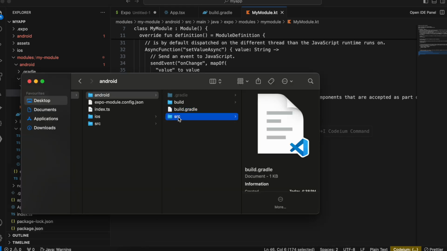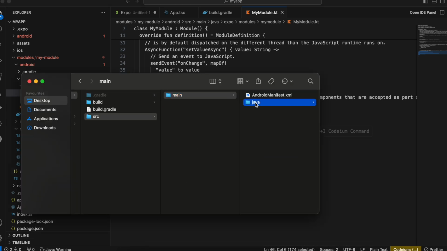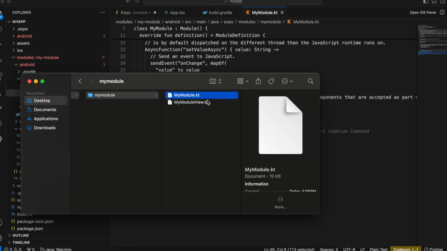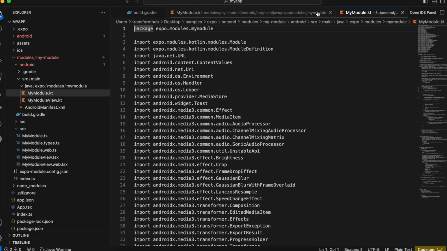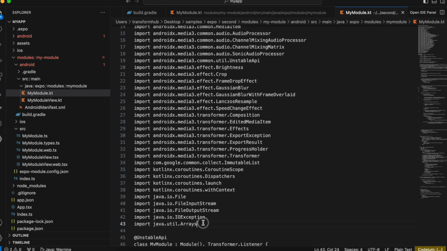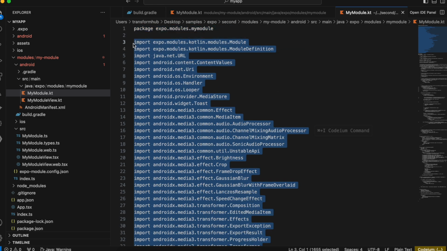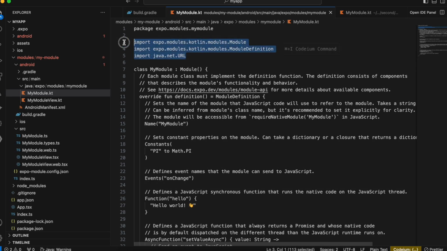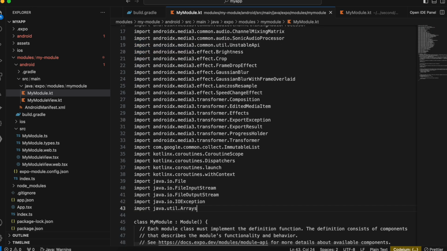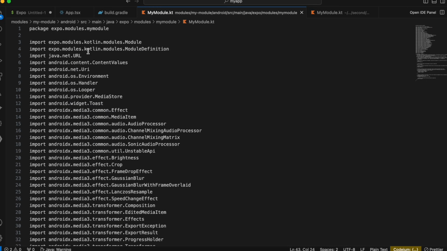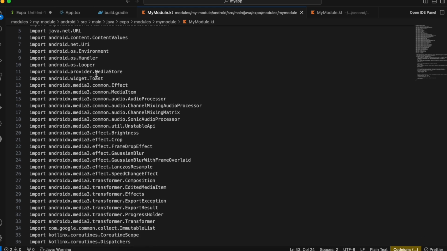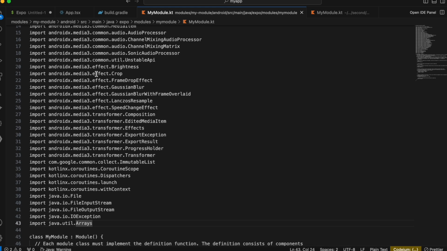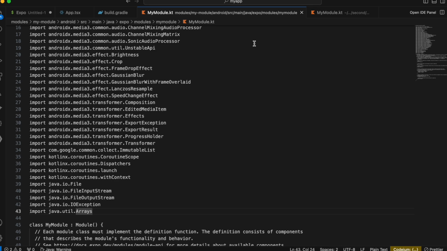Okay, then again I'm inside my practice project, so just ignore that for now. I will just go to my module.kt. Okay, and we'll have to add some imports. So basically I will copy all these imports which I have, and I'll paste them over here. You can just copy paste all these imports which I have. I'll simply scroll through this. Feel free to pause the video wherever you feel like and copy all these imports.